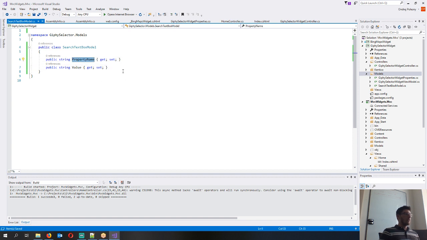Or actually, this is not gonna be a search. This is gonna be URL. Sorry, the property name will be URL because I'm changing the URL of the image. That's what the widget wants to store, and the value is gonna be the Giphy URL. The search query will be handled internally within this editor. So I'll save that.